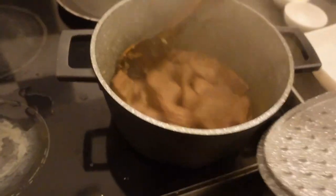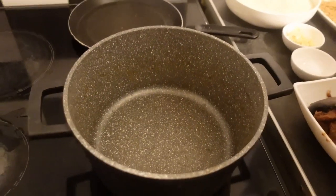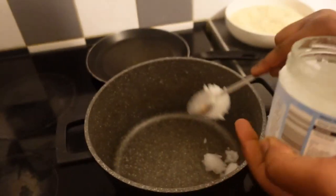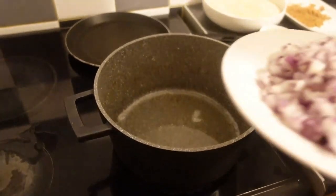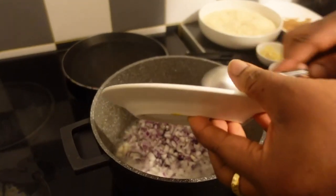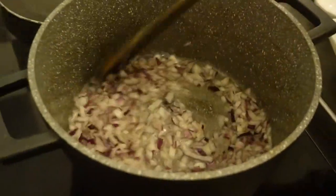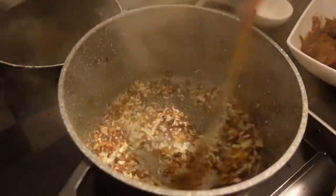Let's check on our meat. Now I'm going to add coconut oil in my pot — you can use any oil of your choice. I'm going to add the coconut oil and allow it to melt. Now my oil has heated enough — this is where the magic begins. I'm going to add the onion and fry it until it turns a golden color. As you can see, our onion is well caramelized. I just added my garlic.